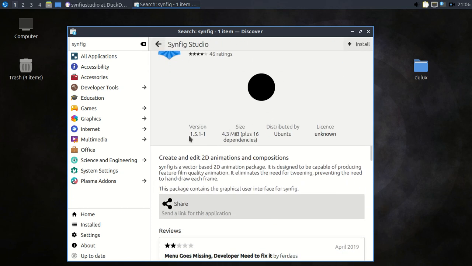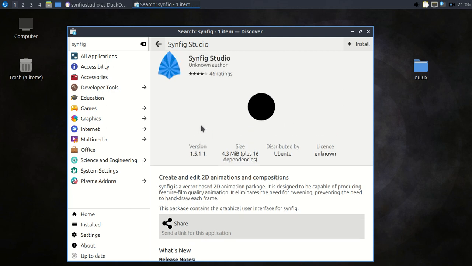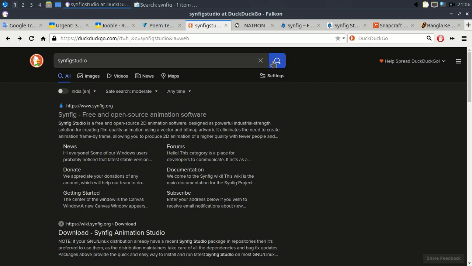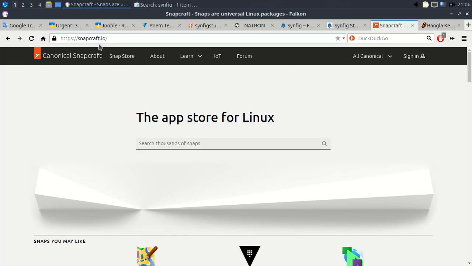You can see the version is 1.5.1. To get the latest version of Synfig, click on the Snap Store, type synfig and hit enter.